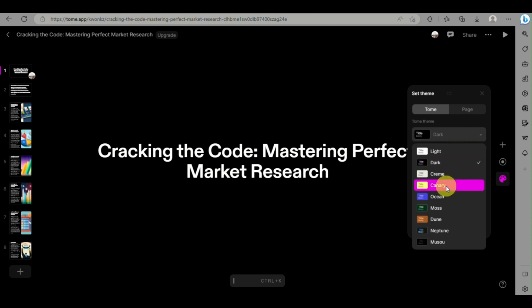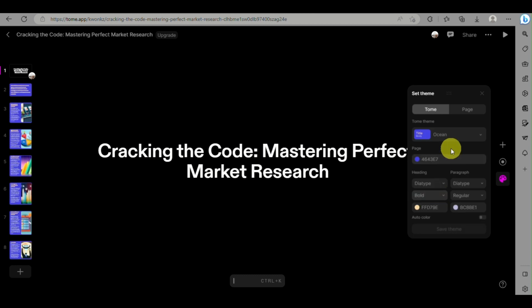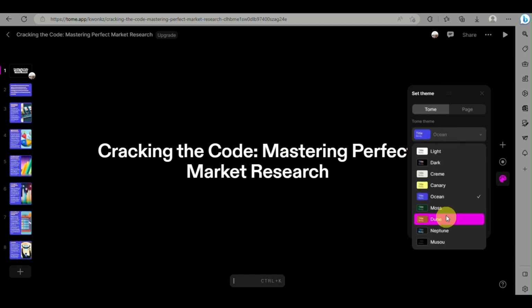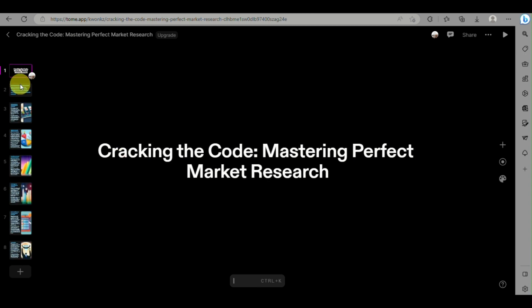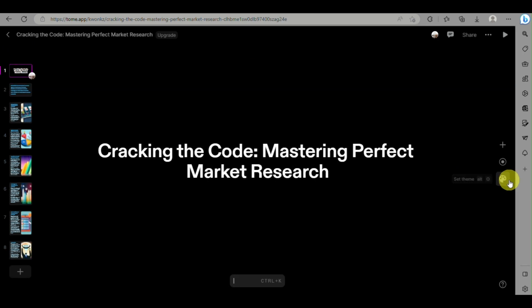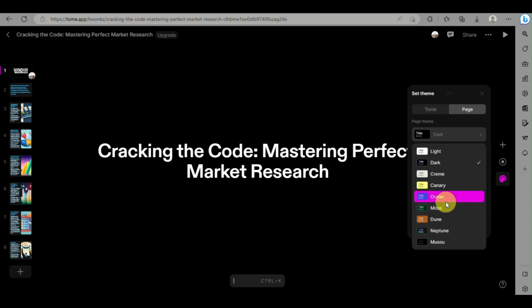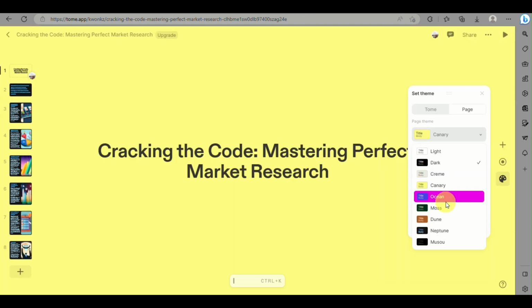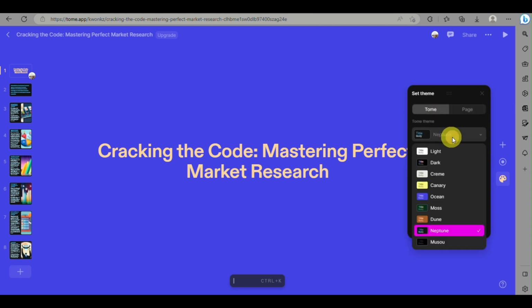And then here on the left side panel of the screen, you can see that there are tools that you can use to customize the presentation that you have. So you can choose what theme you want the presentation to be in. So there's a lot of choices here when you click on page theme, or you can simply have a theme for all of the presentations to have one theme all in all.